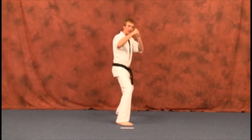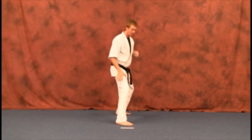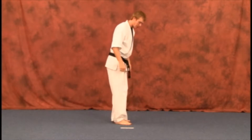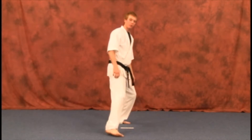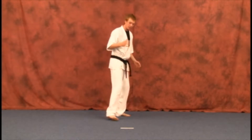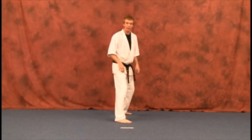Let's go ahead and step back from here. We've got a right leg in front. What you're going to do is slide up, just like you did on your back fist and your elbow — those moves where you're just sliding up and out. Instead of doing your hand technique, you're going to be kicking with your lead leg: the lead round kick.